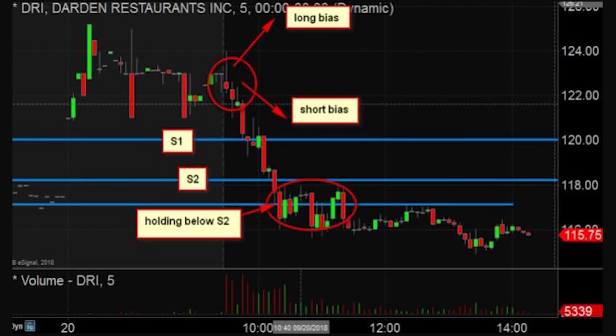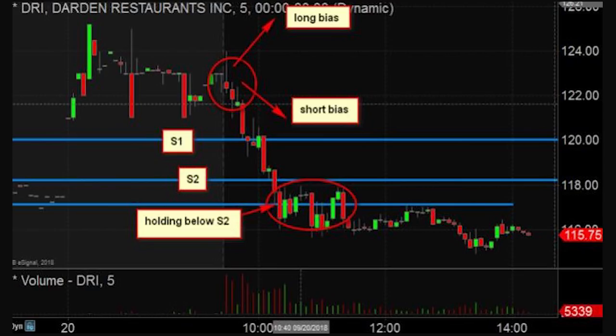I then drilled down for you into the action points, the same thing that we did with AMD, and the initial entry where you could have gotten in based on weakness right on the open is when it started to hold below 122, and then what we wanted to see once you got in on the short side was it move below support 1 at 120.